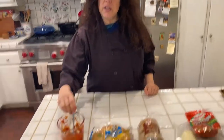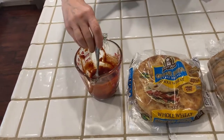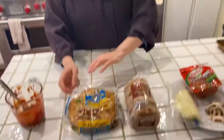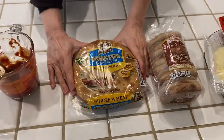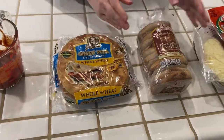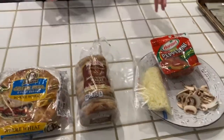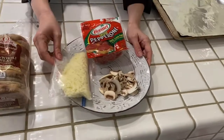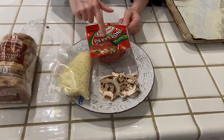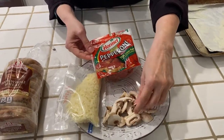The ingredients you're going to need: some pizza sauce — I like to make my own, but you could easily buy the kind in a can or a bottle. Then you need some kind of bread. I love these flat pita breads, but you could also use English muffins. And I have shredded mozzarella cheese, some pepperoni — actually turkey pepperoni — and I love mushrooms on a pizza, so there are some sliced mushrooms.